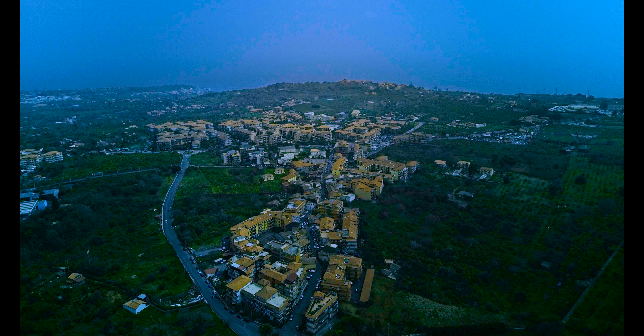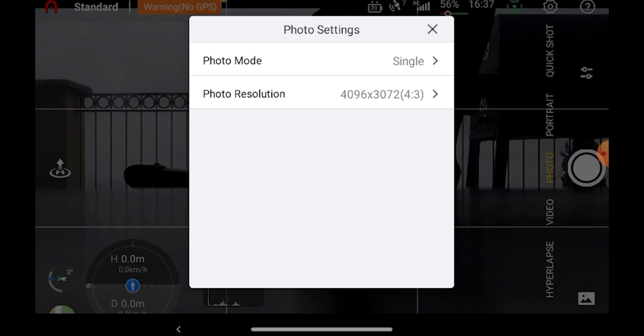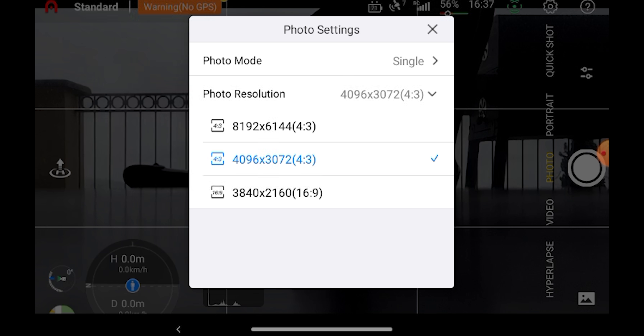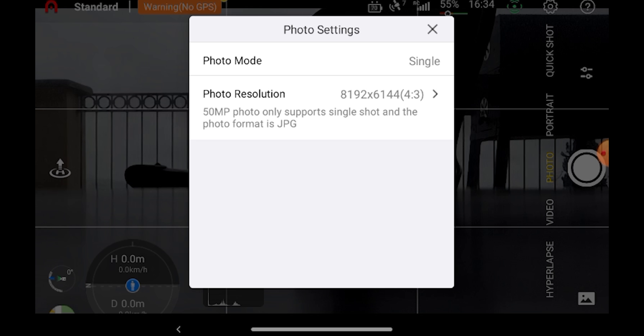There is still work to do regarding photography, but it is good to see that in both firmware updates HOTEL has done some slight changes to the RAW files, which means it is aware of the issue and will hopefully be completely solved. I will certainly come back with another video about photography with the Nano Plus, where I will also analyze the 50 megapixel mode that has been added by the previous firmware update.